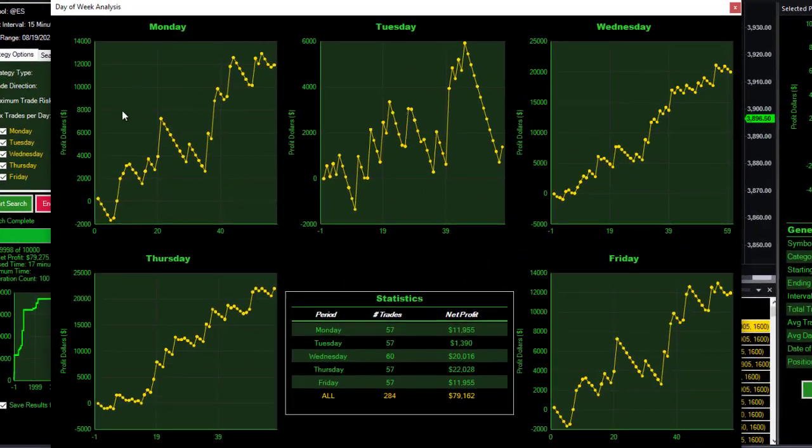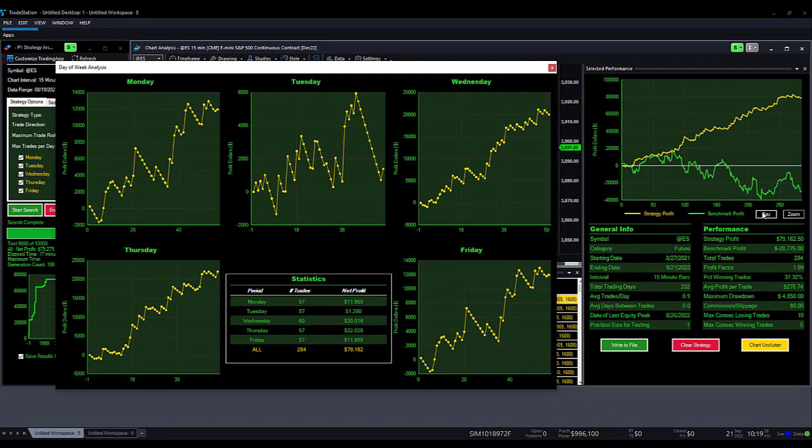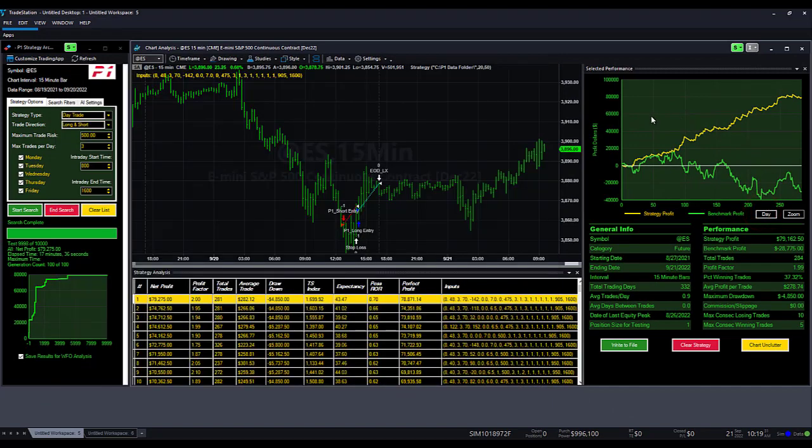we come up with a submenu of equity curves per individual day. So this kind of allows us to analyze which days could potentially be most profitable for the strategies, or to focus on days, or to take out days that might be showing a loss. In this case, all of our days show profitability. Tuesday is certainly our least profitable day, with every other day contributing a little bit more to the bottom line. So this just gives us a little bit of a more microscopic view of each strategy.